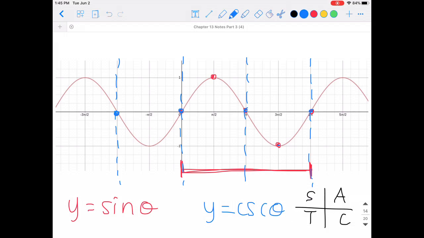So now, in between our asymptotes, at pi over 2, we're going to use this maximum point on our sine function as the base of our cosecant graph. So thinking about that point, we're between 0 and pi. On the unit circle, between 0 and pi means we're in quadrants 1 and 2. In quadrants 1 and 2, sine functions are positive. So for the cosecant graph, between 0 and pi, from this point, we're going to be moving in a positive direction. So your graph between 0 and pi should look like that. And your graph should always be approaching your asymptotes.